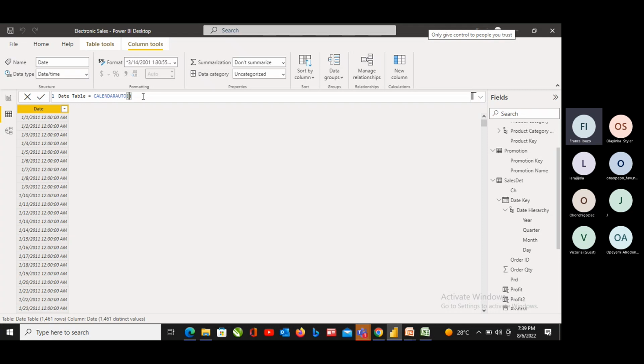Suppose I want to build from 01 01 2011. So you've seen how to build the automatic one. CALENDARAUTO is the one where you just say auto that way.